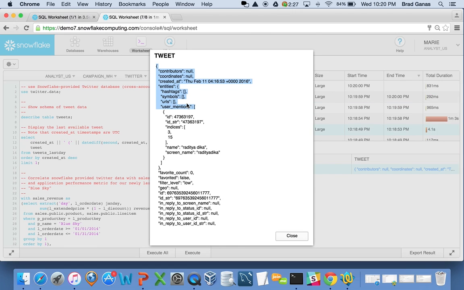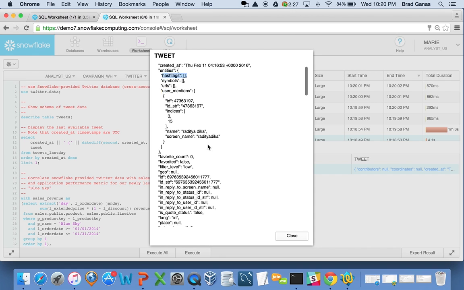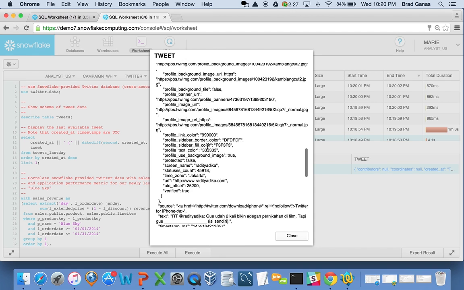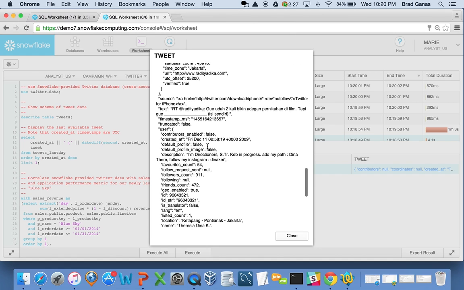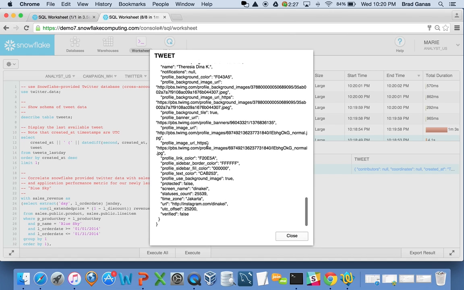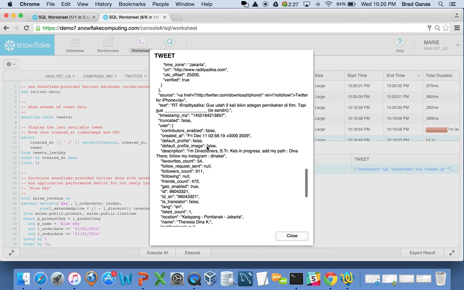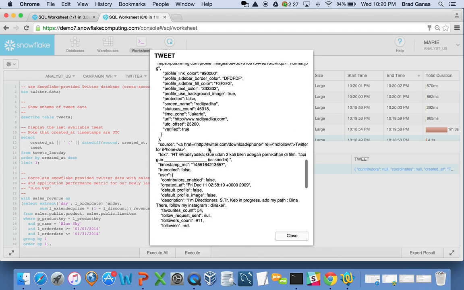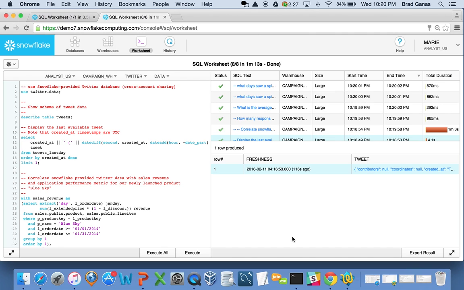Now I can write SQL that uses a dot notation that walks the tree of this tweet to get various elements and tags and get the information from them. We've even extended the SQL language to use a flatten function that will take items that are in arrays and flatten them out. So here's the actual tweet that we're looking at. If there are any curse words, I apologize. It's live data. But we're getting some data here. So I'll close this up.